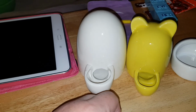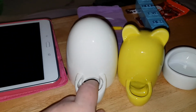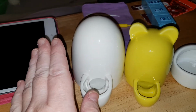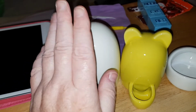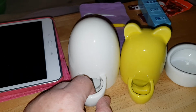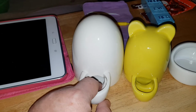Just do your normal. And the good thing about these, excuse me a minute. The good thing about these, really, is that they keep the temperature. So if you put cold water in here, the water stays cold. It's brilliant. I'll leave a link, because these are really cheap as well, so you can choose your colour for this and for the small one. Now this is about $4.59, $4.60. It may go up, may go down, and that's free shipping.